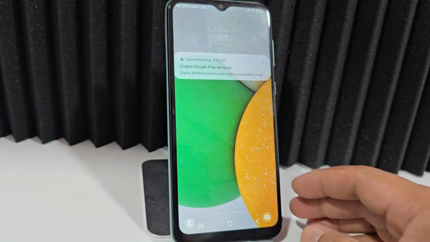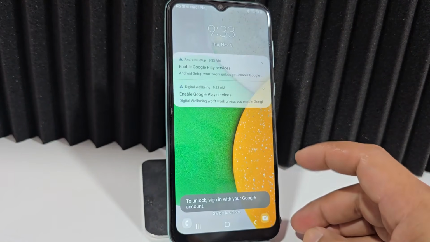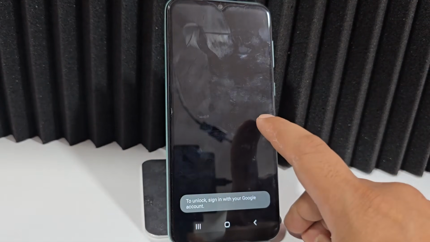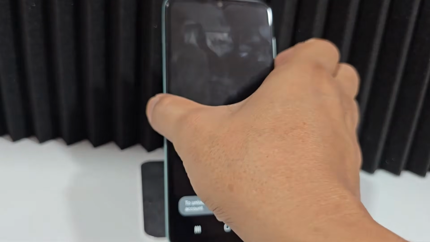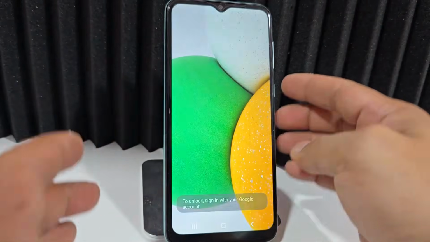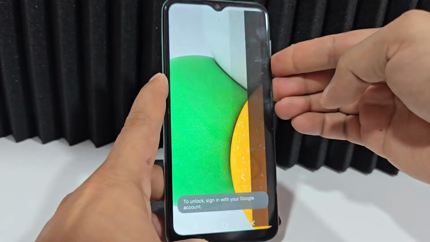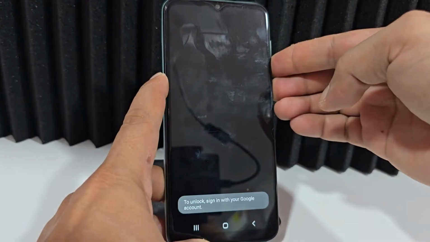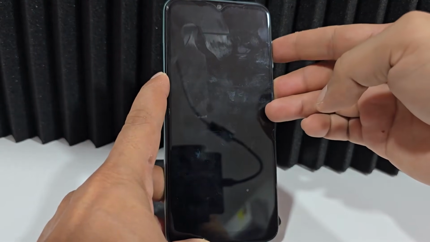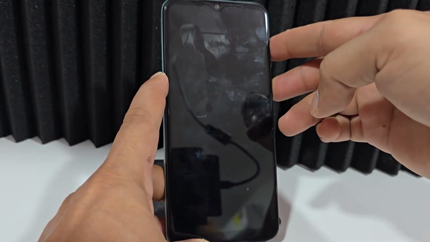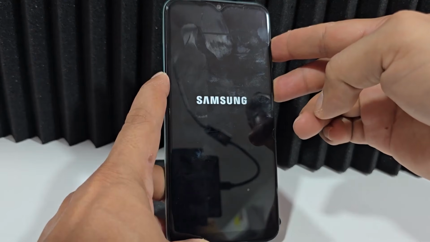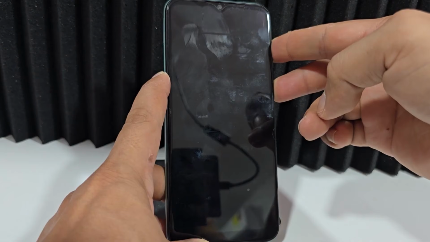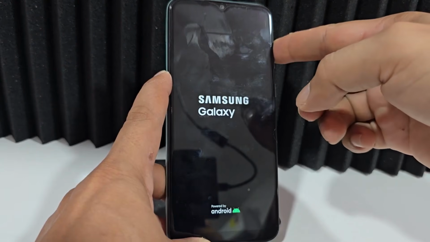Here it appears that our device is now fully ready. It's been resolved, but if it still appears that way to you too, what you're going to do is this. You're going to press the power button and press and hold the volume down button simultaneously and wait for the phone to restart. When it turns off, release the volume down button, holding only the volume up. You're going to wait for the device to turn off. It will restart the second time by releasing the power button, holding only the volume up button.